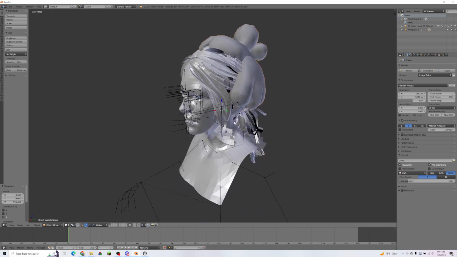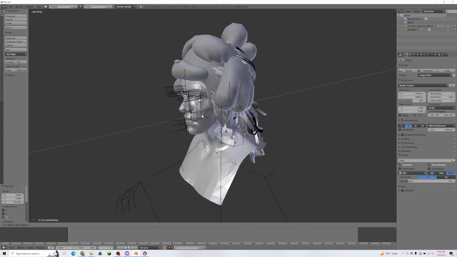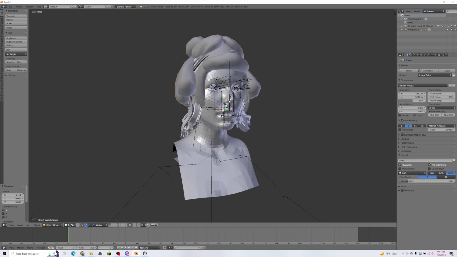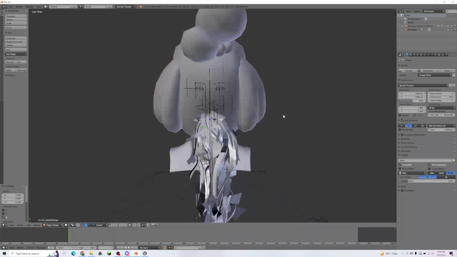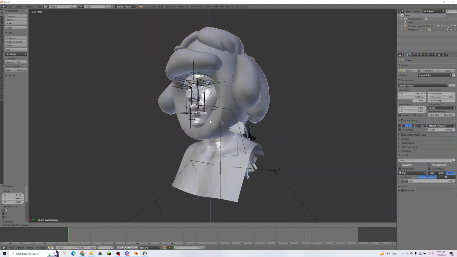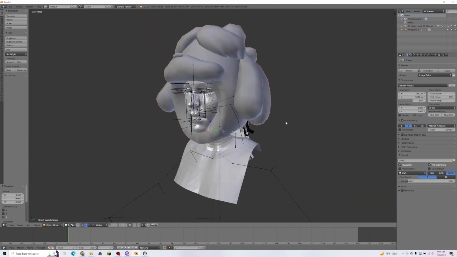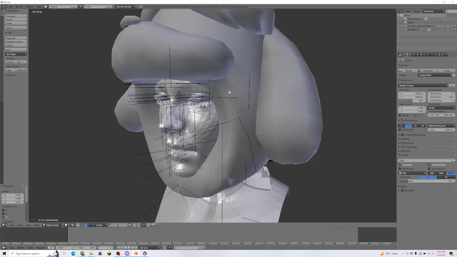And just generally position this properly on her head. Alright, so now that we have our hat positioned in place, we want to first make sure that our model looks the way we want it to.